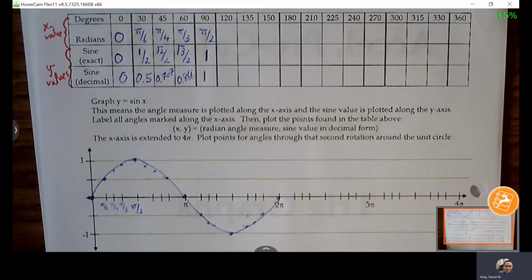So right now we're doing all the little details. Later on, we're just going to pick off the most important points and graph it. We're not going to look at every detail, but right now I want us to see that connection with unit circle values and our graph, right? That they're all going to line up nicely along our curve.